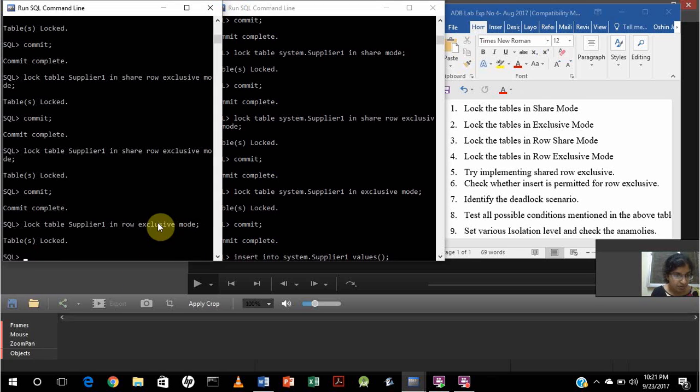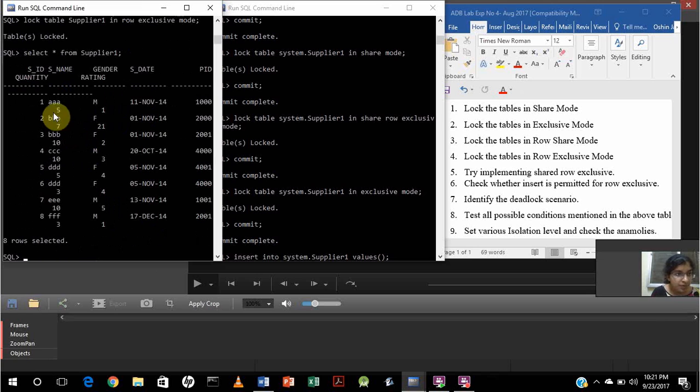Not sure about the values, so just select supplier1. So that's my values.